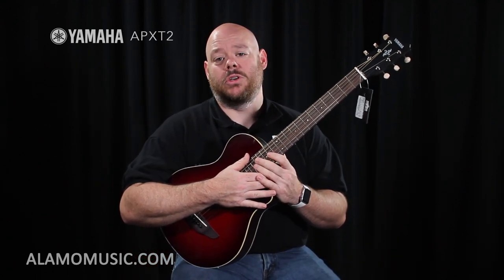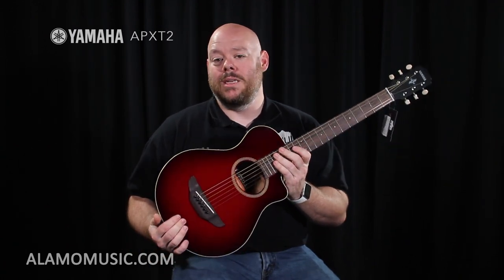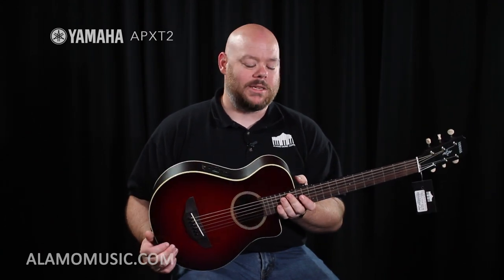The bag is great because you can throw it on your back like a backpack and go wherever you want. It's just under a 23-inch scale. I love the fact that it has a cutaway — very few travel guitars do. It has the ART pickup system from Yamaha with a built-in tuner, so you don't have to carry a separate tuner. Since it's all-laminate construction, it's going to stand up to a rough-and-tumble world when you're off the beaten path. It's got a great tone, and it comes in a variety of colors at a price of about $199.99.